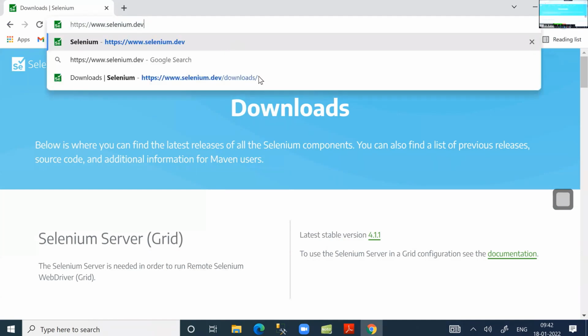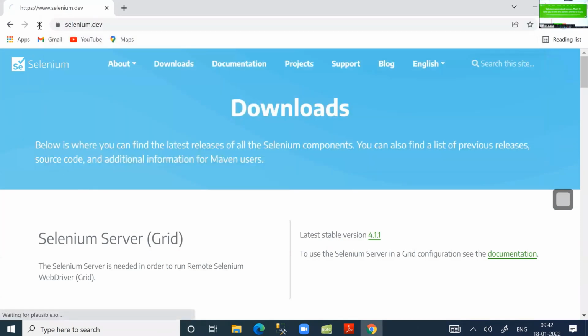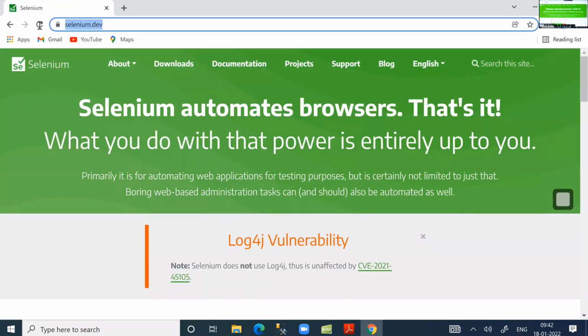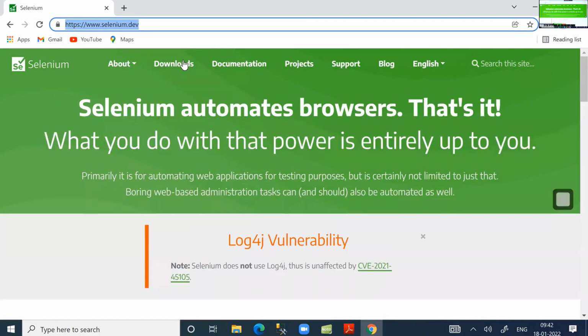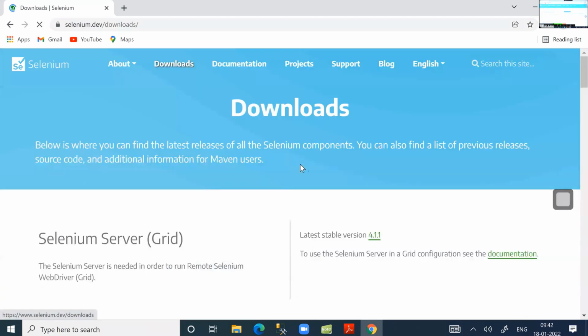Selenium.dev is the official website of the Selenium tool, the official website of the Selenium community. I went to the download section. What is the word they are using here?